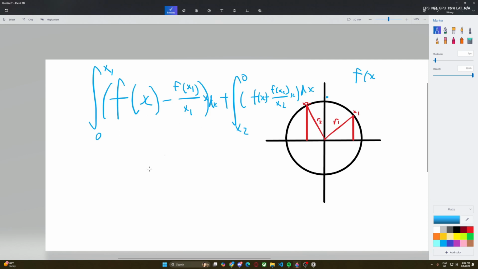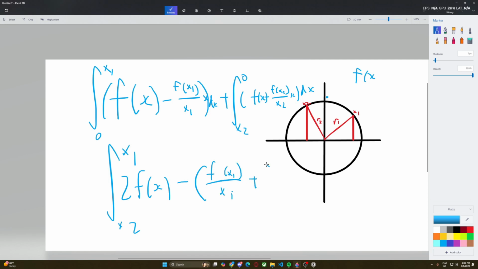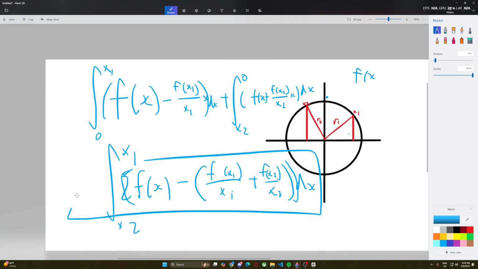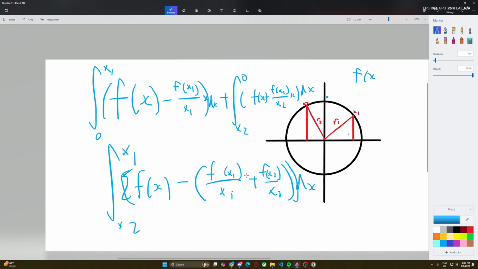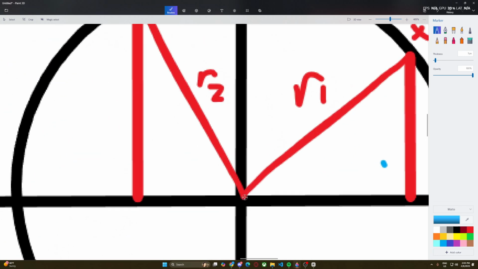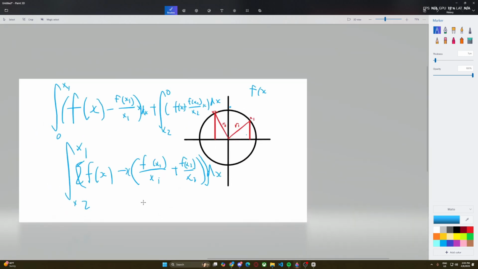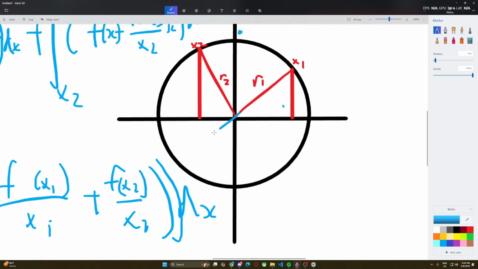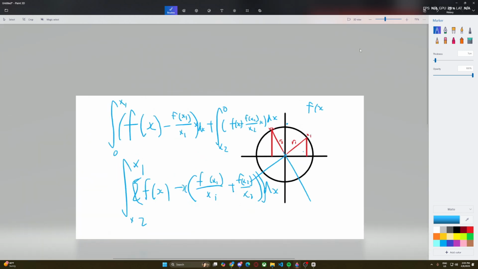So yeah, technically, I think if you combine these integrals, they would be x1 to x2, and it would just be, if I factor it out, I'm not factoring actually, right? That'd be 2 times f of x, and then minus the sum of the two lines, dx. I think this is how it could be. Let me go try that out with contest. Of course this equation wouldn't work if, wait, I didn't write x here. If these lines actually started from the origin and ended at x1 and x2, then this equation would technically work. But since we're probably assuming that this line is a real line, then it's not going to work, obviously. You get the idea.